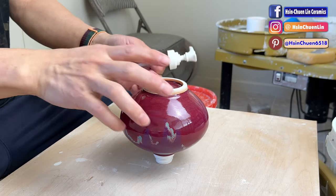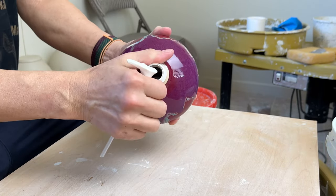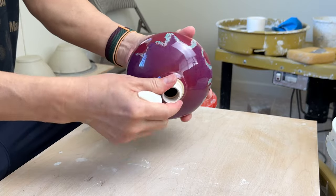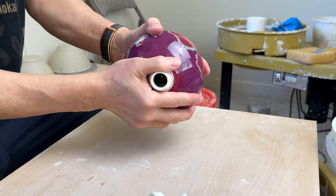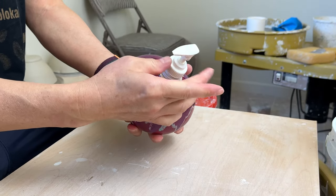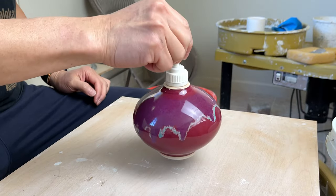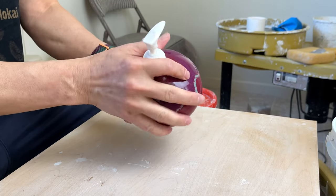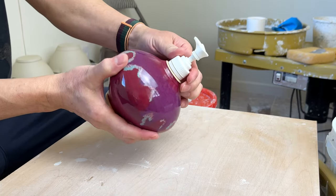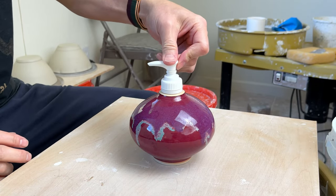Okay, so this soap dispenser has been drying overnight, and now I'm ready to test it, to see if this is a very good bond. Try to bend it. Yep, it's very good. And all you need to do is just put the pump in. Okay, very good. So the glue is very good, E6000 for ceramics. You combine the plastic and the ceramics together, and it should last for years.